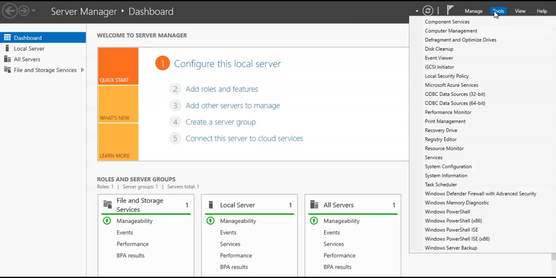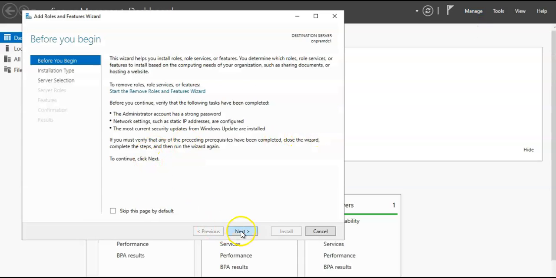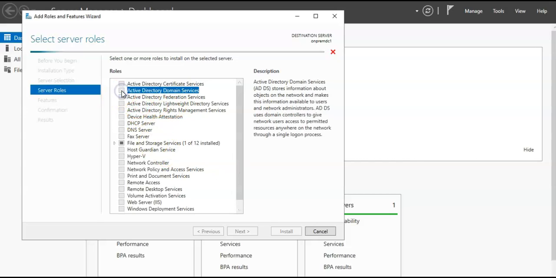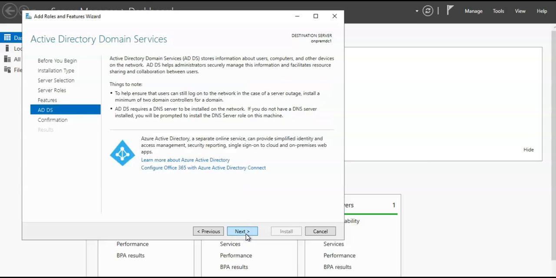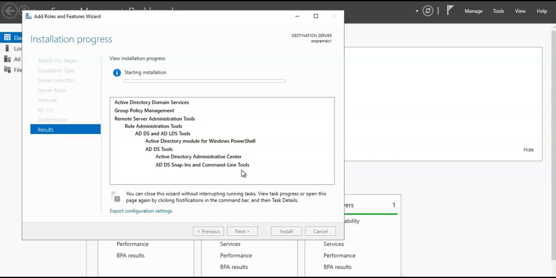Now I'm going to do Tools, Add roles and features. Next. Next. Next. Active Directory Domain Services. Add features. Next. Next. Next. Install. Okay. These are the features that you have to add to install the ADDS role, and then you'll prepare a new domain in a new forest on this domain controller. Then we will go ahead and install the Azure AD Connect and configure other things for it to sync with my Azure AD.